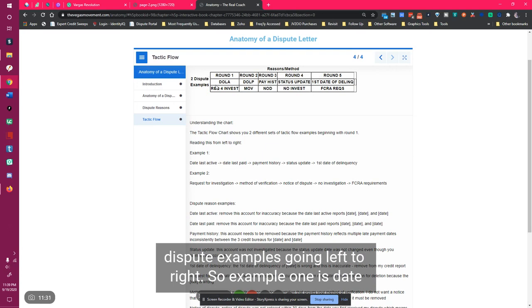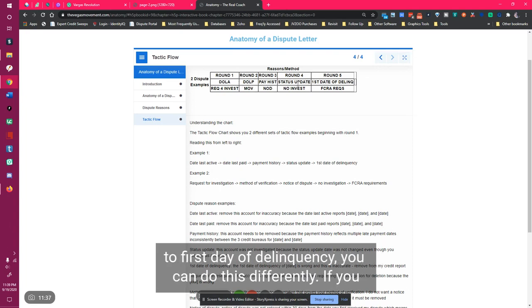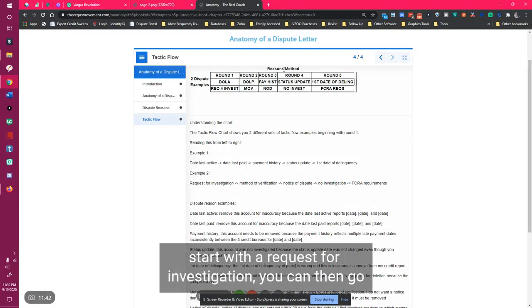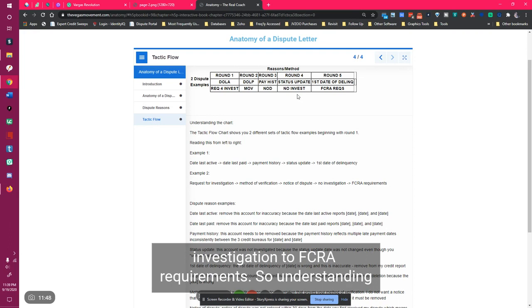So example 1 is date last active to date last paid to payment history to status update to first date of delinquency. Now you can do this differently. If you start with a request for investigation, you can then go to method of verification, to notice a dispute, to no investigation, to FCRA requirements.